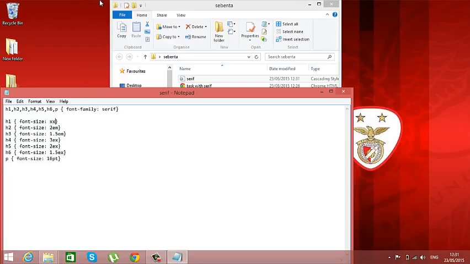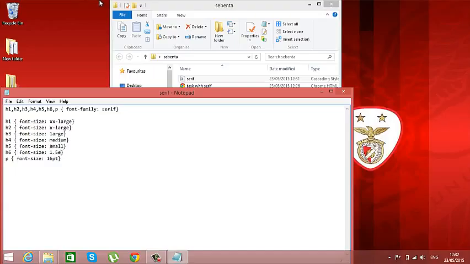So we just come here, we change it to XX large. The next one we change to X large. Then we change it to large. The next one we change it to medium. After medium, we're going to change it to small.